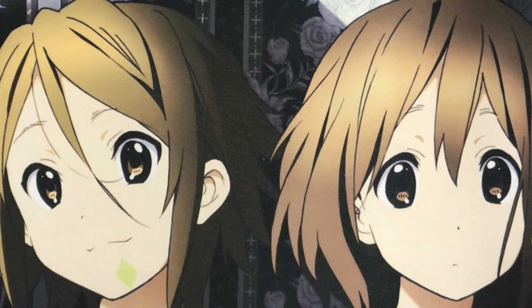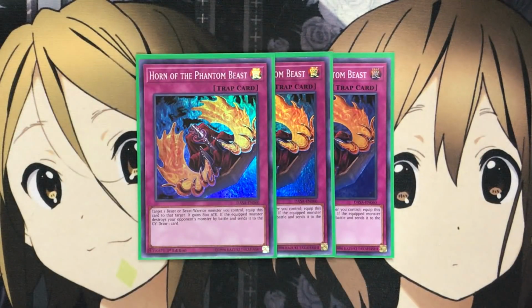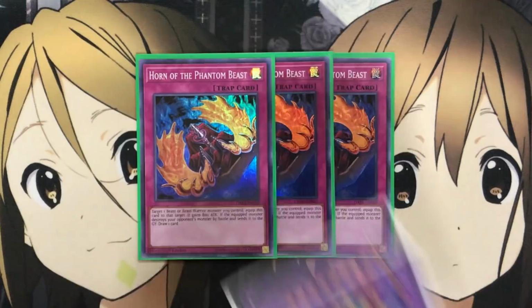And then for the traps, just as a more powerhouse card for sure, I run 3 Horn of the Phantom Beast. You target 1 beast or beast warrior type monster and equip it to that target. It gains 800 attack, and if the equipped monster destroys your opponent's monster by battle and sent to the graveyard, draw 1 card. Now, there's not really much other draw power in the deck, but just having this option to build up your hand as well as bumping up some of your other beast type monsters definitely does come in handy for sure.